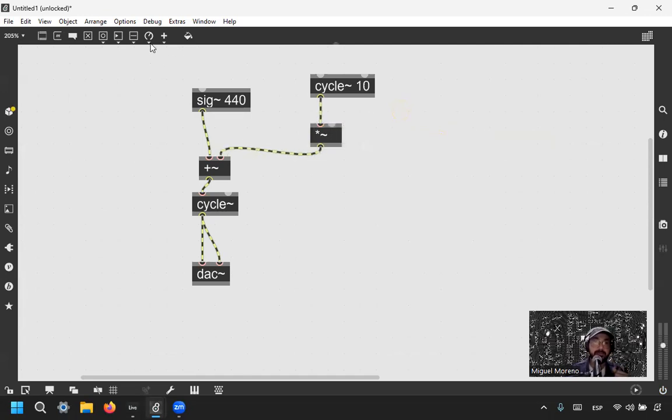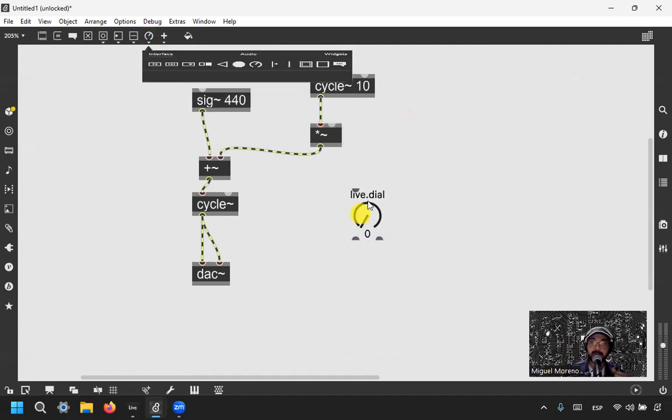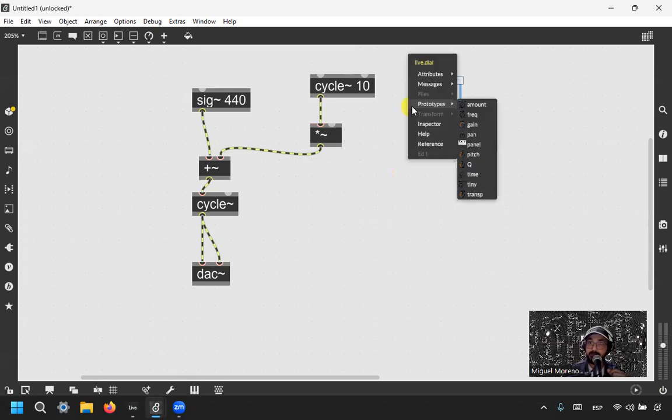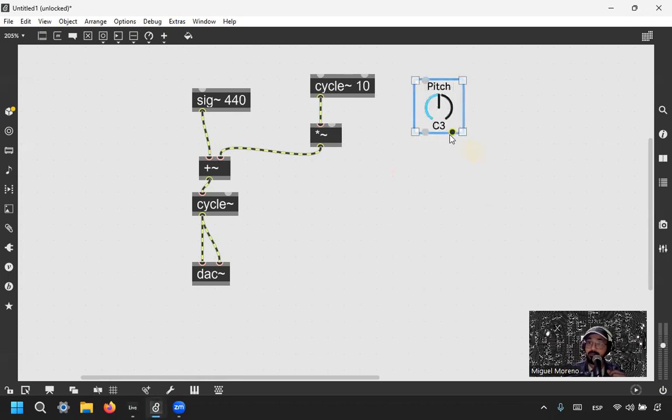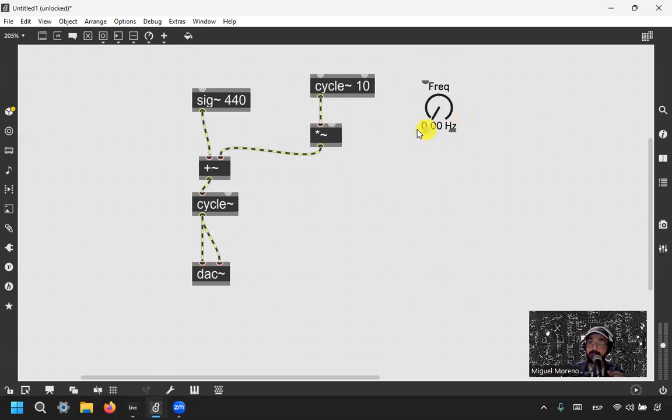So we can add some dials here. So let's go over here and let's add a dial. And if you click on this small triangle, you go to prototypes. You can change this to pitch. Sorry, you change this to frequency. There you go, frequency. And now this is the amount of modulation in hertz.